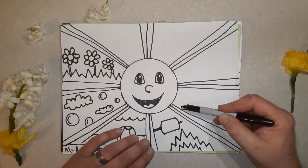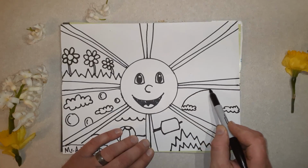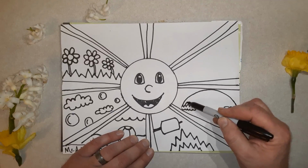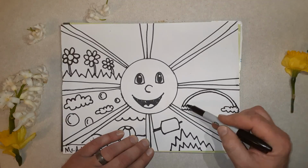And I'm just going to start on the furthest part of this cloud and go up. Ooh, I might bump into the sun, and come down on the other farthest part. And then I'll just keep drawing more lines that never quite touch. They get really close together to make stripes.